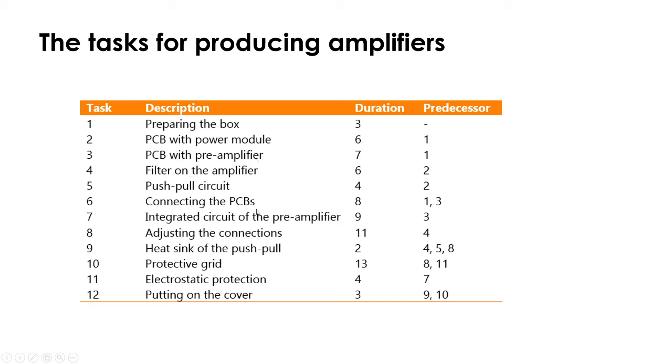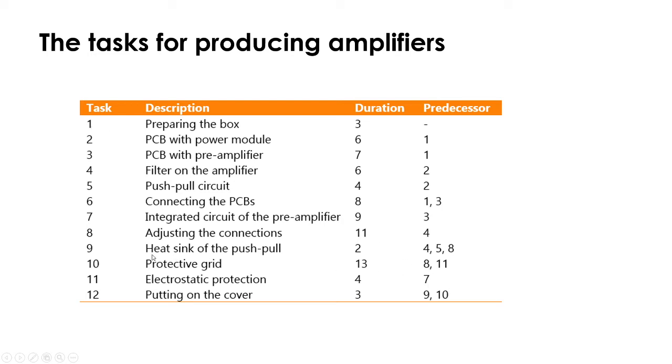And for each task we have a duration. We have some tasks which are kind of long. The connections take 11 minutes, whereas others take pretty much 1/4 of that time, like putting on the cover. But this column here indicates the precedences I was mentioning before. So for you to perform this task, you have to prepare the box first. That's why for you to perform task 2, you had first to have done task 1, and so on.